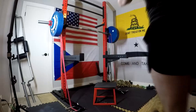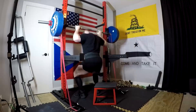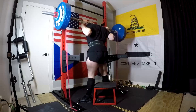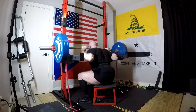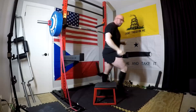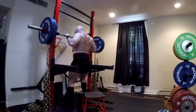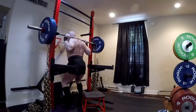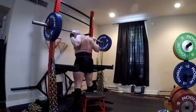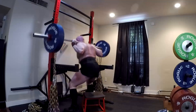From a pure training effect, especially for explosiveness, bands are superior. But they're harder to recover from and they're going to force you to use lighter weights in general, which means sometimes the bottom of your exercises might get a little bit neglected. So by rotating through them, you get better strength curves and you can balance recovery better, because band work really does beat you up in a way that chain work doesn't. They're both valuable tools, but people need to understand there's a big difference between the two — and that's not even getting into speed work or dynamic work. We're talking about actual heavy work, and there is quite a bit of difference. For anyone utilizing these tools, you do need to understand the difference. Bands are going to make the weight feel heavier than it should, your lifts are going to be harder once you get to really heavy weights, and they're just a little bit harder to recover from. So it's something you have to factor in when balancing everything out.